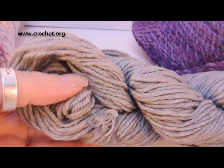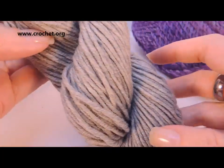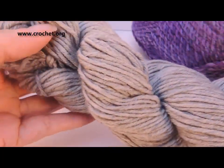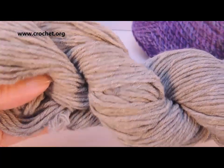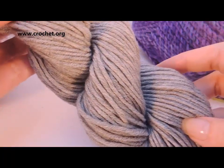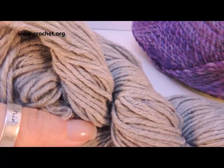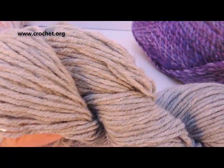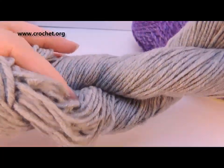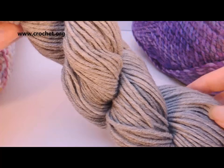Now sometimes yarn doesn't come on skeins or balls. They come in hanks like this. If you go to an independent yarn shop, a lot of your yarns will come like this. And you're going to need special help in getting it into a ball that you can use for crocheting. Ask your local yarn shop owner or assistant to help you wind that into a ball so that you can use it.